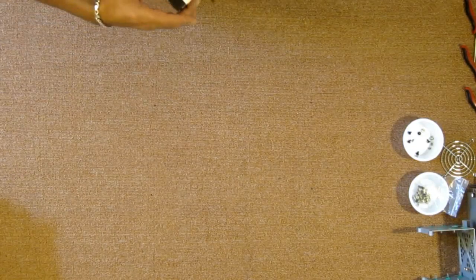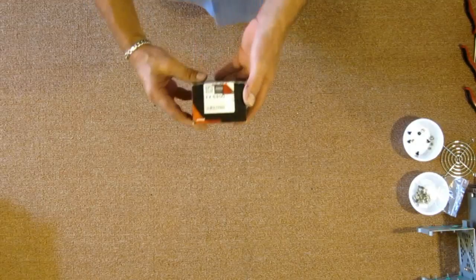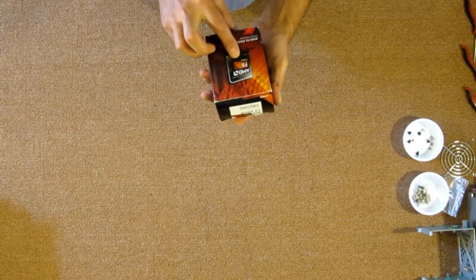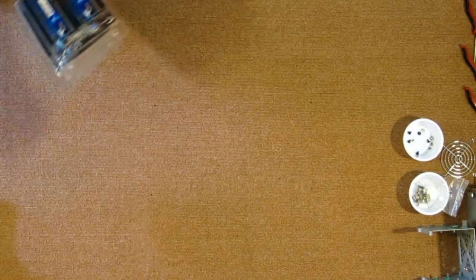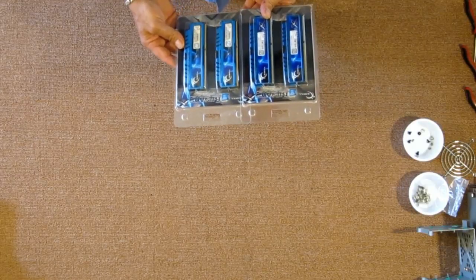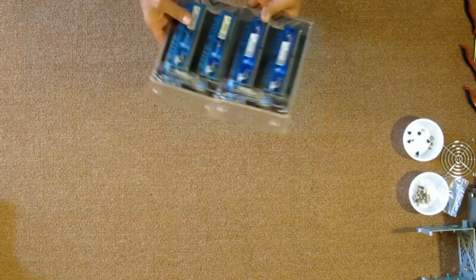To go into this, for the processor, we'll be using an FX-6300 6-core AMD FX unlocked processor. It's just a perfect match for that board. We'll be installing 16 gigabytes of G.Skill Ripjaws series memory.